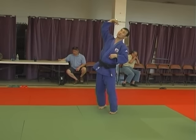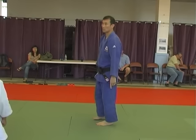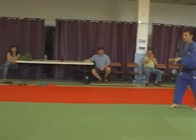Do you understand? And then we spread out and then do Sasae Tsurikomi Ashi while moving around in a circle on the mat. 1, 2, 3, 4, 5, and then move around. Okay, move.